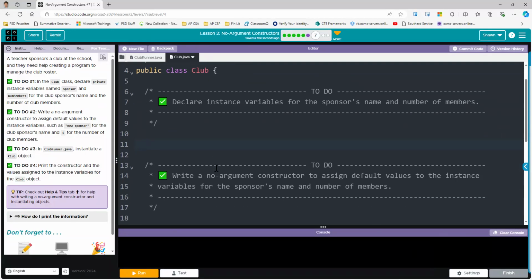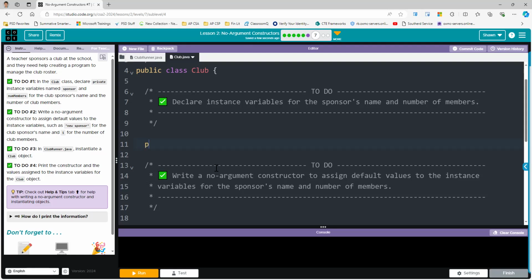We're going to talk more about private versus public. But the idea with doing private instance variables is it allows us to kind of shield the variable from getting overwritten. When you have public, like public class club, that means it's available across all the classes. So if I write any methods that are public within the club class, then I can use that method from anywhere in the code, in the program. So in general, you'll be working with private instance variables. We turn things to private because we want to keep those values in the variables contained. We don't want everyone coming along and overriding them in a different program.